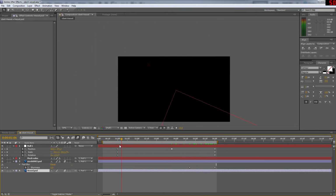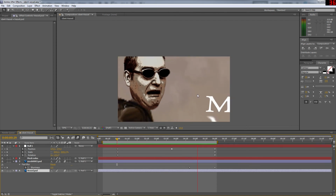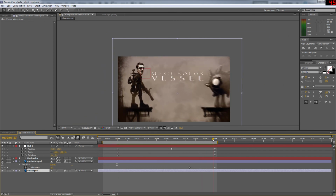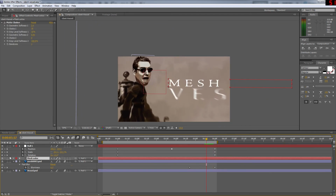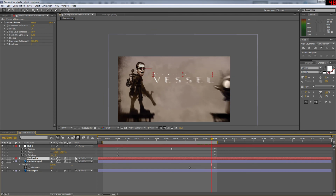So that's one way of doing the ident. If I play that through for you there, this is it playing. As you can see, you've got a lot of motion blur on there. Motion blur in the fluoro, for instance. If I turn it off and then turn it on, you can see what I mean. It calculates the motion blur. It just helps your eyes adjust to the moving image. It's just the way your brain works. It interpolates stuff. If I turn on the motion blur for that as well, although sometimes that does strange things to the text. So I don't want to turn that on.